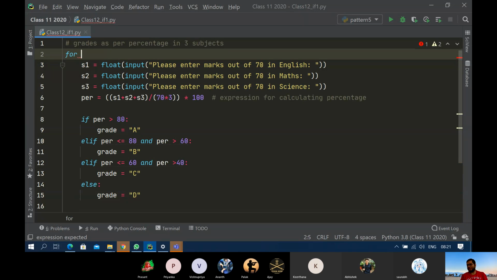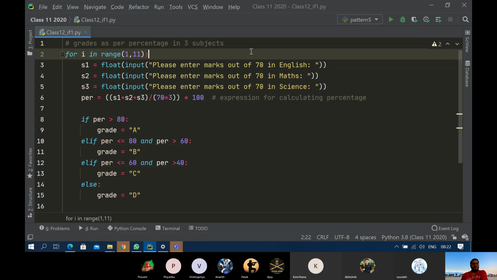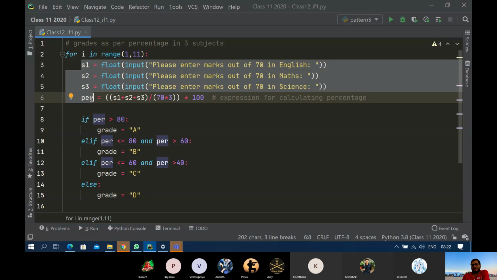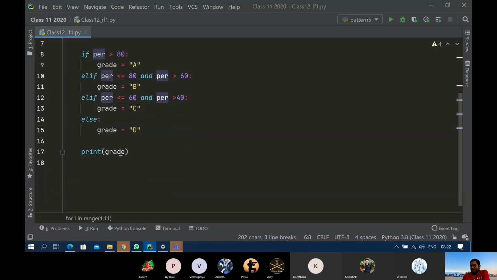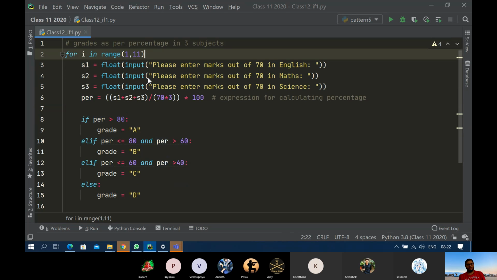For 10 students, if I had to find the grade of 10 students, every time we would have done it like this: for i in range(1, 11). But because we have not reached the loop stage, I'm just giving you an idea. The task of finding the grade of one student will be repeated 10 times, that is, you can find the grade of 10 different students by finding the percentage of each and then displaying the grade of each. In that case you could have used a loop.